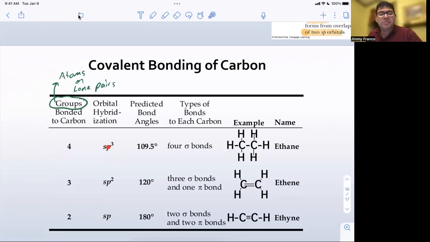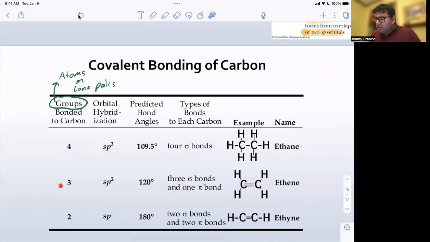The atom is going to be sp3. So if we're talking about the orbitals, if it has 4 groups, it's going to be sp3, and the general bond angles are going to be 109.5. Sometimes you have lone pairs and it squishes them down. In Gen Chem, you may have spent more time on how ammonia, NH3, with its lone pair is maybe 107, and water squeezes them down. For us, 109.5 is fine. And if it's a carbon with 4 groups, all of those are going to be sigma bonds.